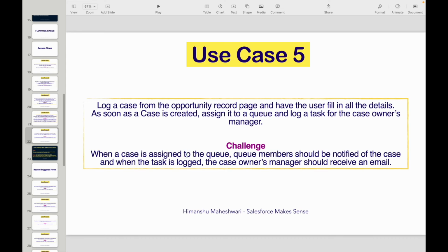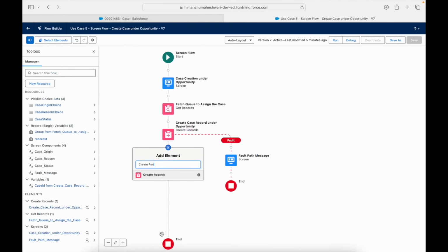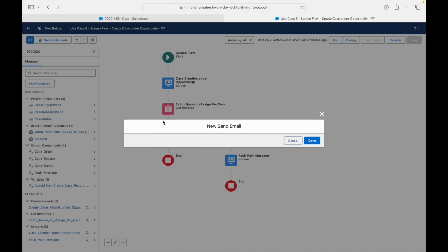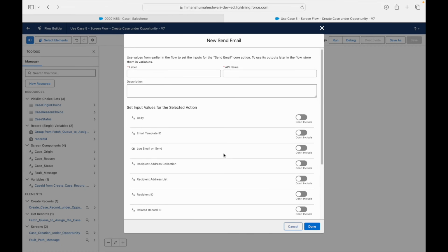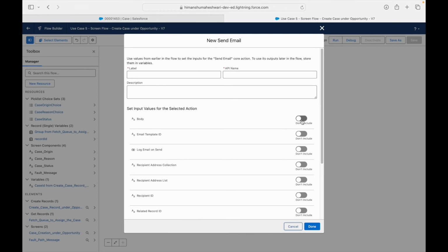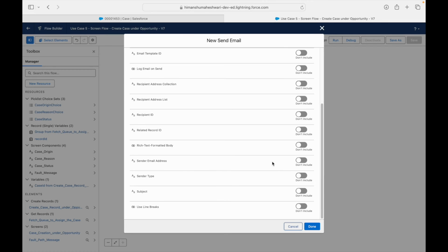Great. So this is something that's available out of the box, right? So you don't have to create an email action here. You could do that. So you can create email actions here. You see, send email is available, and you can give this a try. You can send out an email from here. All right. You have to include a body, the email template ID, and this is a standard email alert.